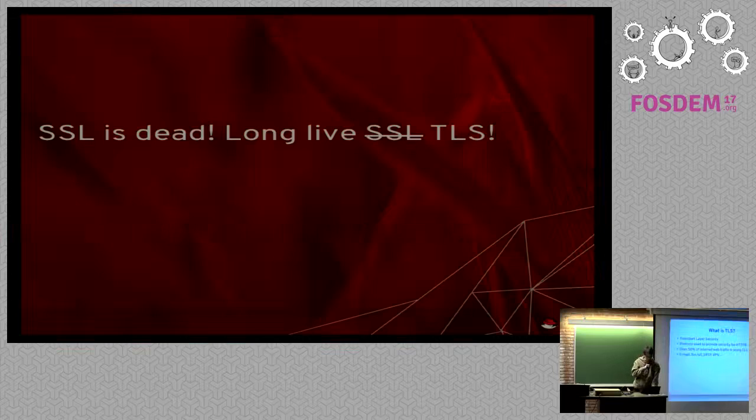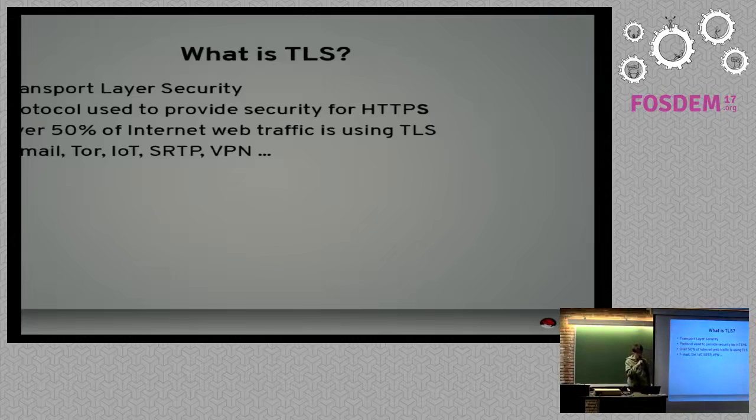So, what is TLS? TLS is transport layer security. It's known from HTTPS. So basically, every time you go to Gmail, you use TLS. It's also used for email security, for Tor, for Internet of Things communication, voice over IP, VPNs. So basically, any kind of security, it most likely will be TLS.